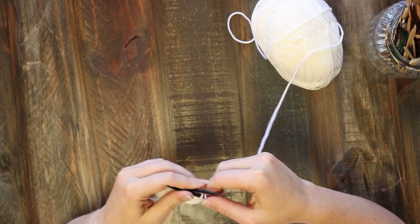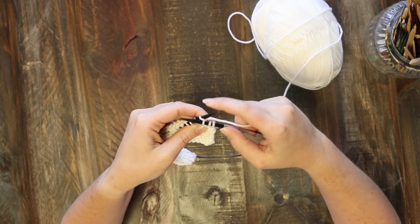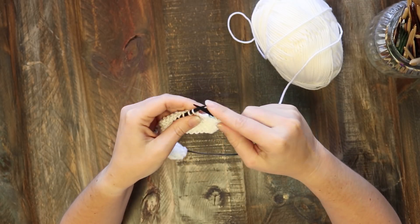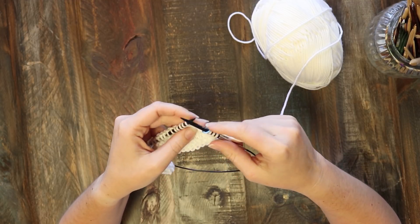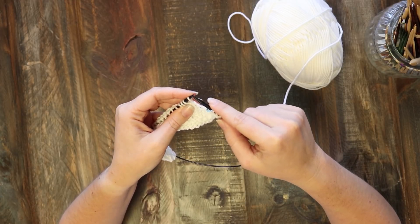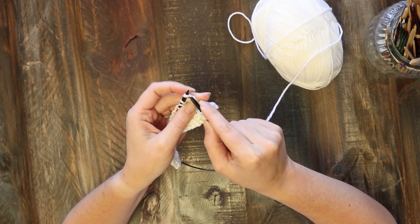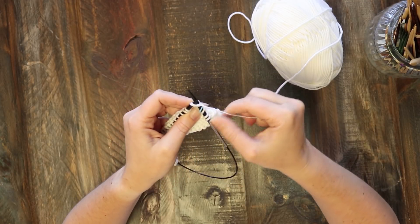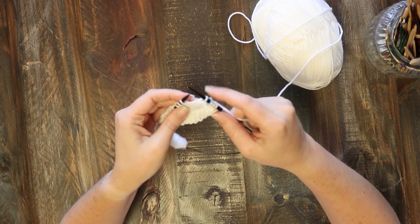Let me get to a good spot here so you can see the first of the stitches. There are a lot of decreases in this piece, so I'm going to start with those. The first one, which I'm sure you're all familiar with, is just your basic knit two together. Insert your right needle into the two stitches on your left needle, wrap the needle as if to knit, and then knit those two stitches together.